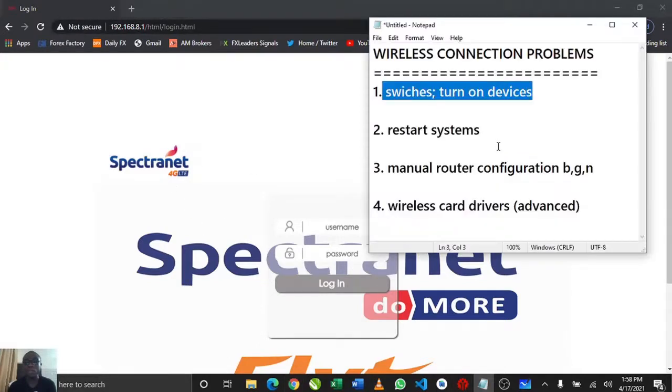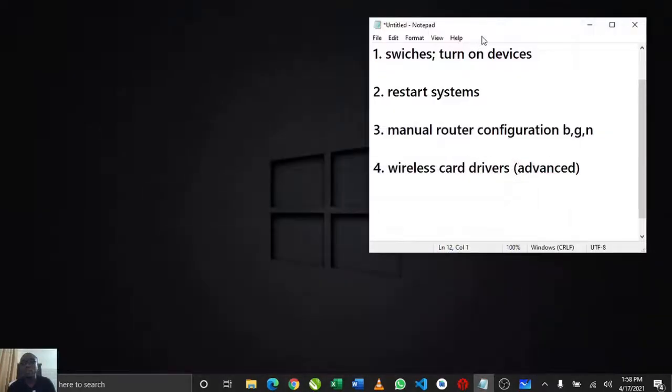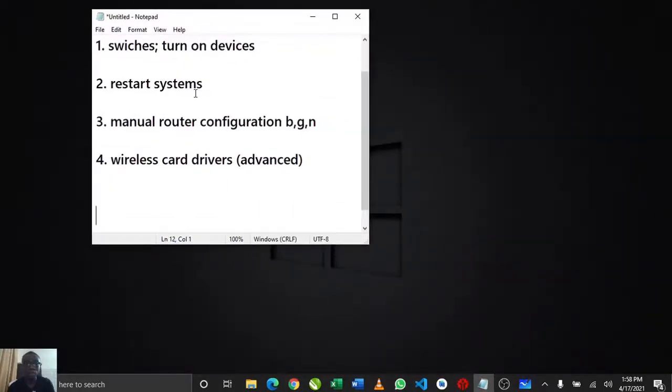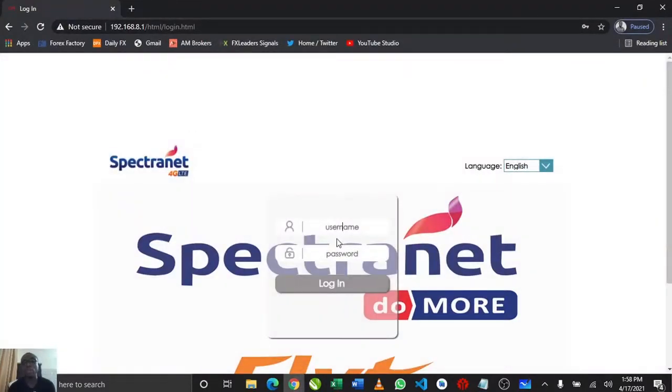192.168.8.1, that is your wireless DNS. It is where you don't need the www dot whatever. If you type this web address into your browser, this is where you manage the settings on your router. So definitely you need to be able to connect to the router before you make these changes. Otherwise, if your system is unable to connect to it in the first place, you can't get to this page.